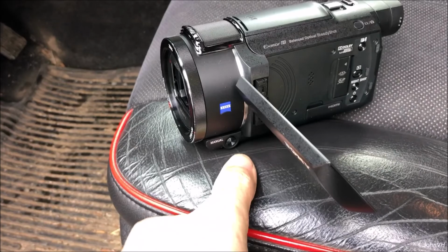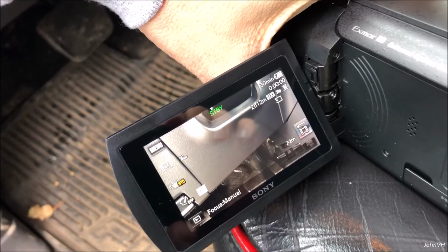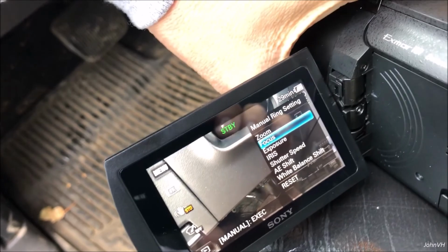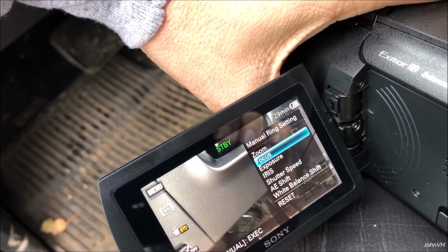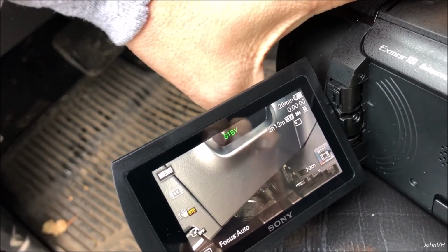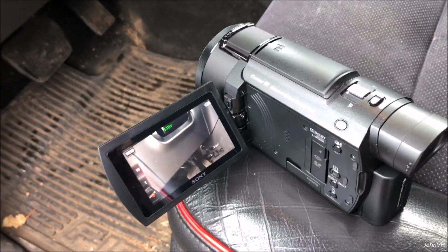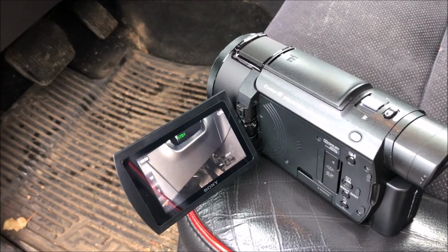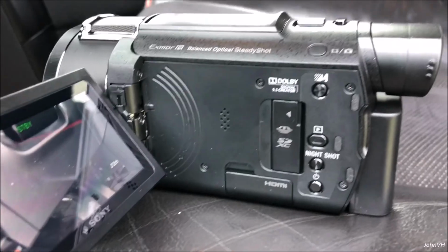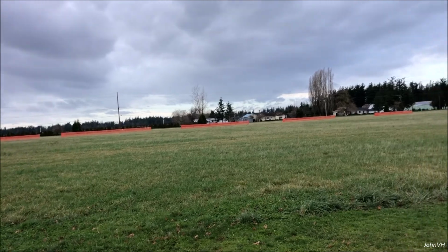There is this manual button here. So when I push it, you can see it goes from manual to auto. Well, if you push and hold it, here are all the options you can do. I wanted it to be focus, so I'm gonna leave it at focus. And I'm gonna leave it on auto for now, but sometimes there may be an instance where I might want to play with manual focus for some depth of field or whatever, but not too much needed for the kind of things I'm gonna do. But we're out here at the field, just gonna take some videos of stuff and show you guys how it looks.